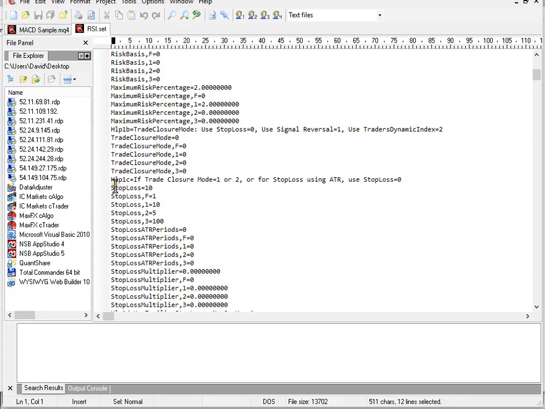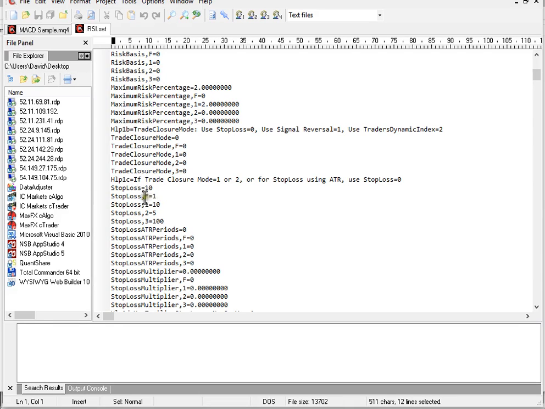Now, with the stop loss, a straight equal sign and the 10, that is the optimized value. So that is the value that we arrived at after we did the optimization. We didn't actually run the optimization, so the value is still preset at 10. But if we did the optimization and that came through at 35, and we double clicked on that optimization, that is the value that would be sitting there.